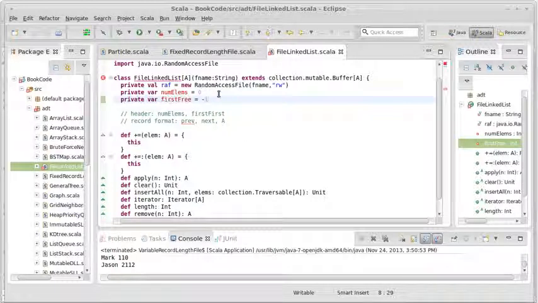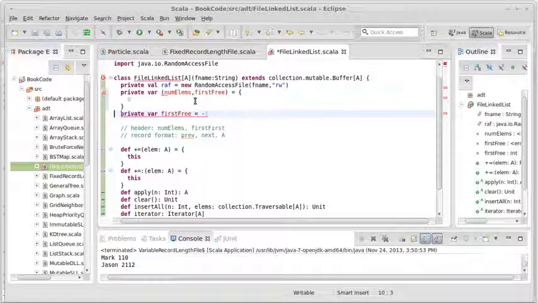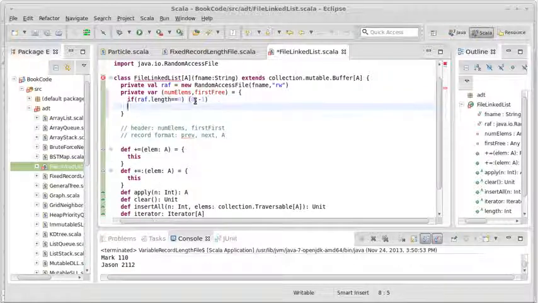I'm writing these right now as 0 and 1, but in reality, if we created a file that already existed, then those values are written there and we should read them. So the way this should really work is, if raf.length equals 0, then we return that.